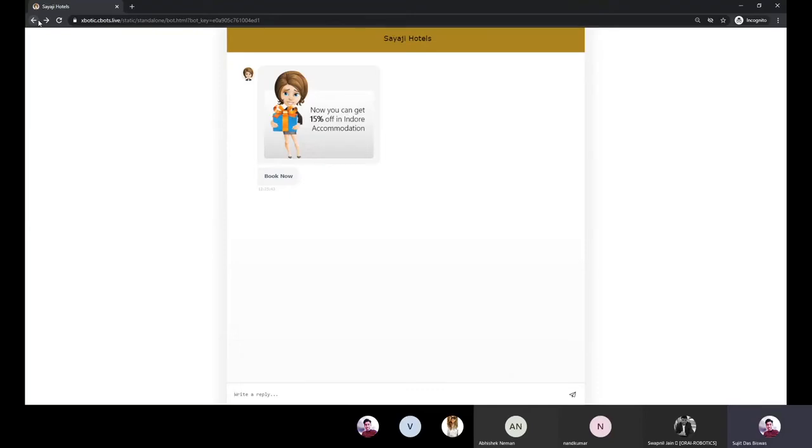Now I will take you to another platform. As you have seen, Facebook is the most commonly used platform where a major part of an individual's time goes. Even we all spend around a couple of hours on Facebook. So let's assume I am a user who scrolls through Facebook and sees your ad. What happens from there? The screen you're going to see now is basically my Facebook page.